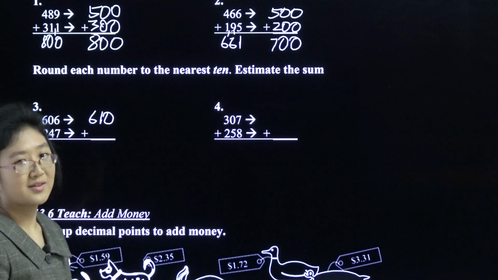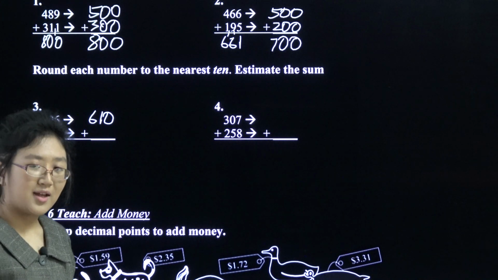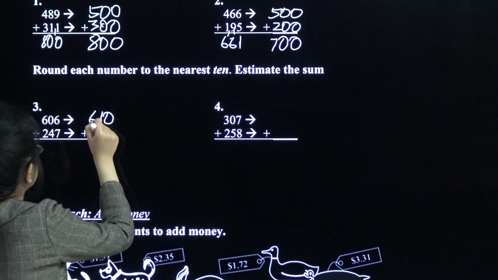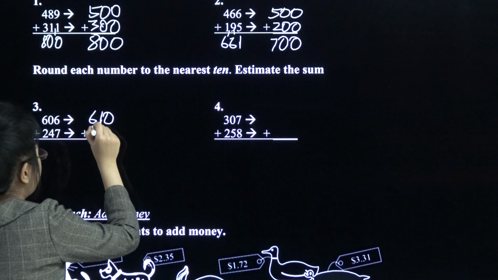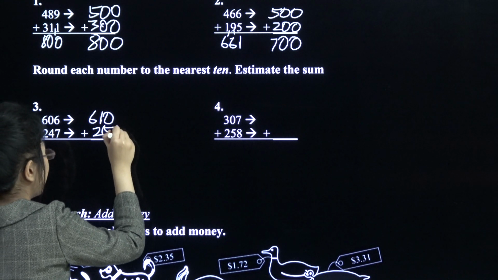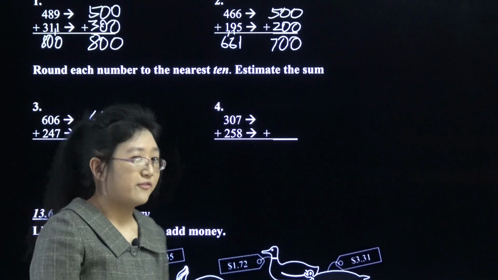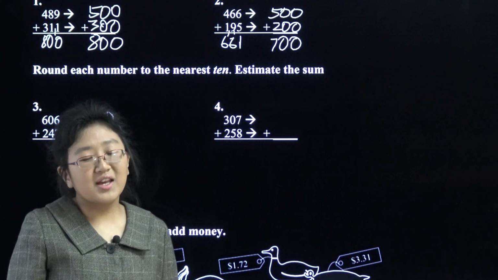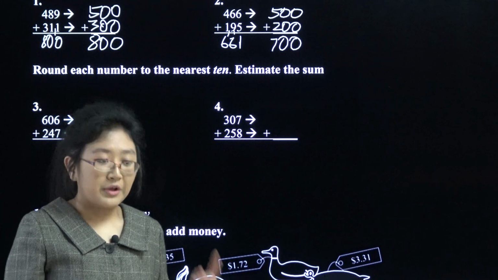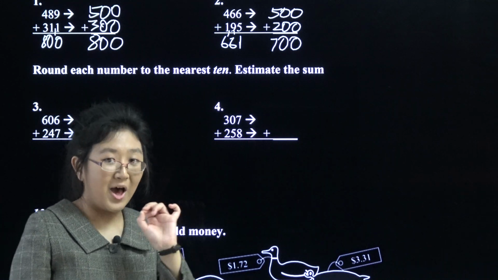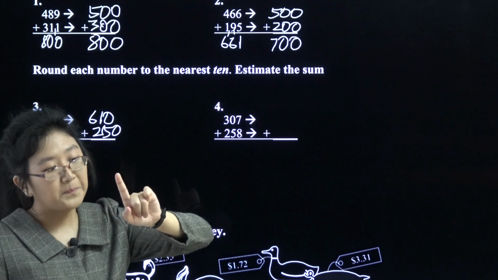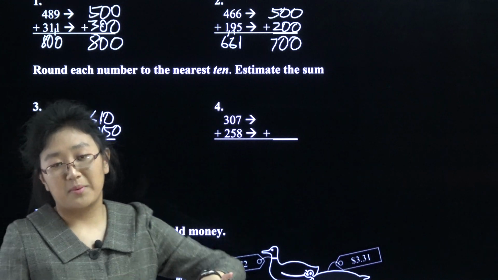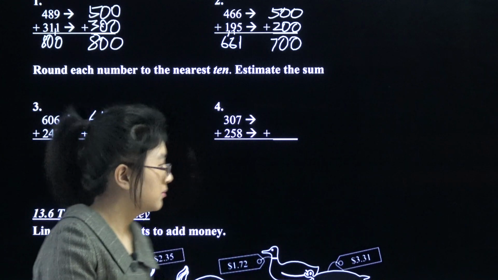What about 247? Is 7 closer to 10 or 0? It's closer to 10. So we round up again. That would be 250. Now you may be wondering, what if there's a 5? Like it was 205. Usually, if it's a 5, you round up, but in later grades there's more rules and it gets trickier, but for now it's just if it's 5, round up.